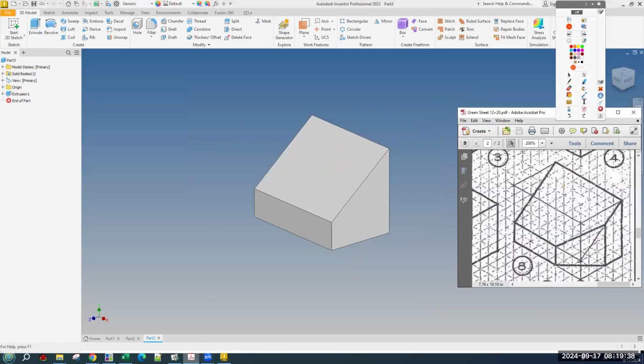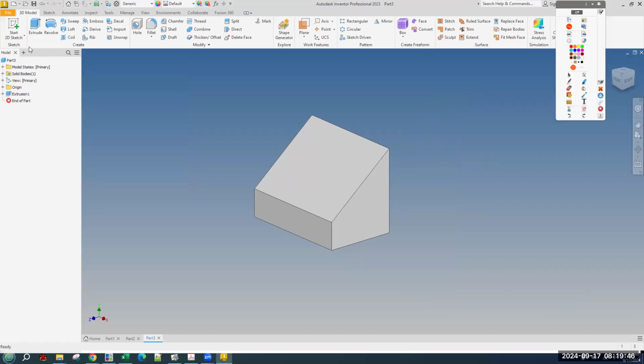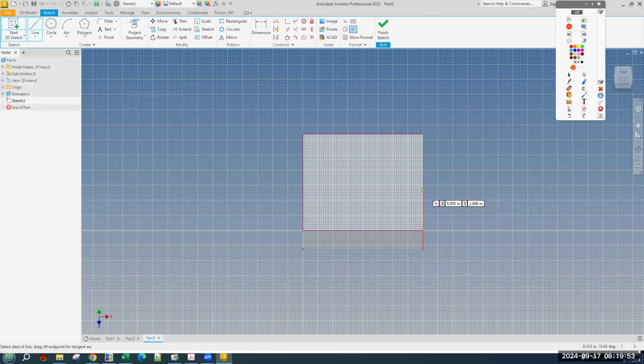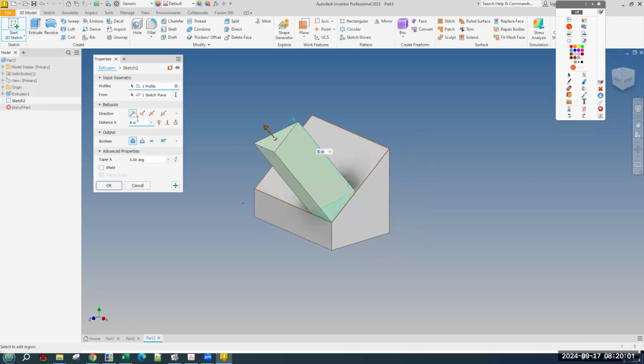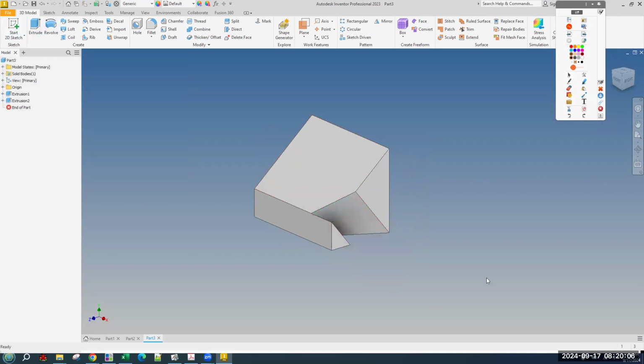Okay, so the only other thing we need to do is this cutout here. Now, there's a few ways to do it. I'm going to show you the way that doesn't work at all, and then I'll show you 2 ways that do work. The way you might think is to put a sketch here, draw our line, the shape you want it to be, finish sketch, and extrude, choose what we drew, switch it to cut, and so on. But clearly that's not what we want.